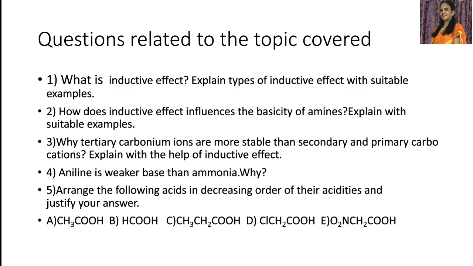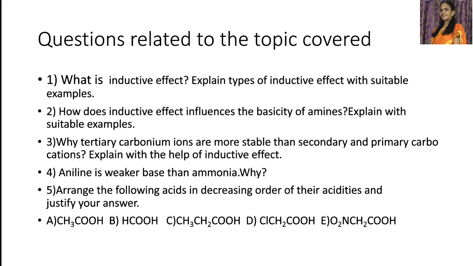Now let's consider this, ClCH2COOH. This is chloroacetic acid. Chloroacetic acid, due to the presence of chlorine atom, that is chlorine atom has a minus I effect. That is, it attracts the sigma bonded electrons towards itself. Because of that reason, this H plus can be easily donated by this acid. Therefore, chloroacetic acid is a stronger acid when compared to normal acids. That is, when compared to acetic acid, it is stronger.